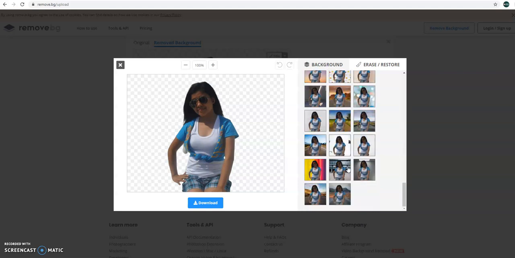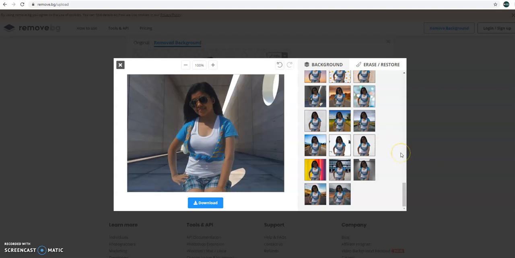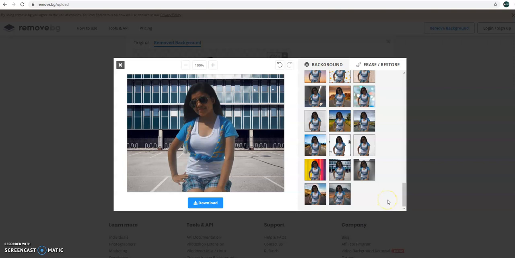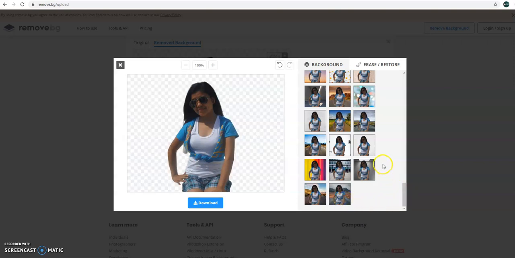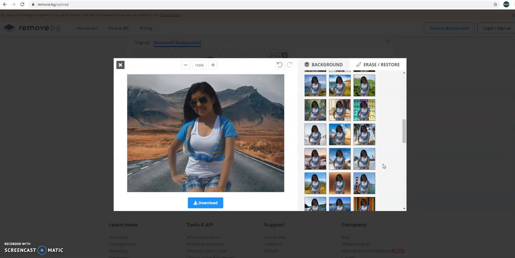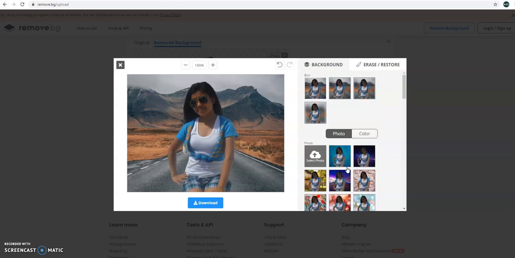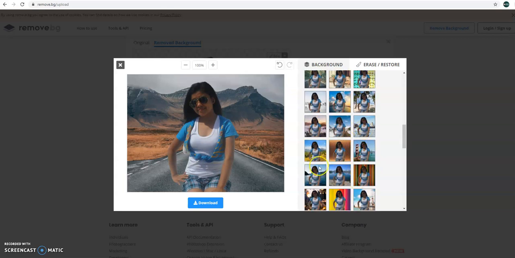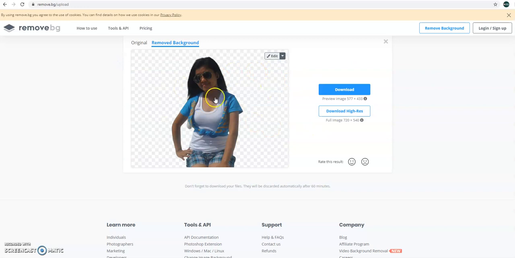For example, I am going to select this one, or this one, or this one. So you can opt to choose any background from here, but I myself am just going to download this right away.